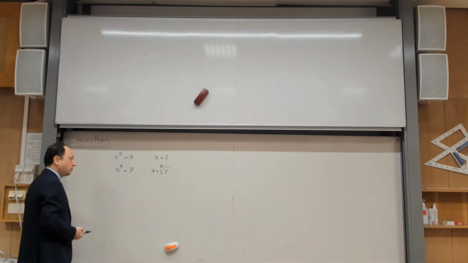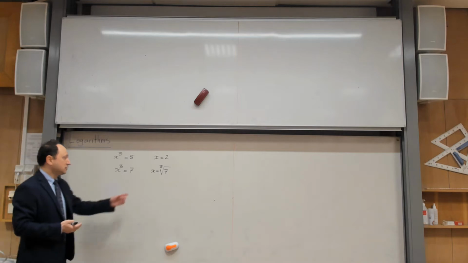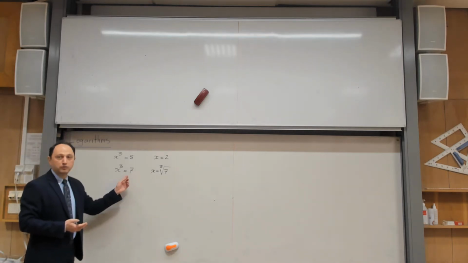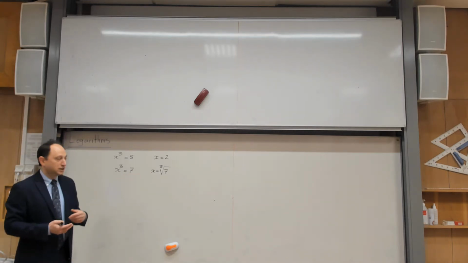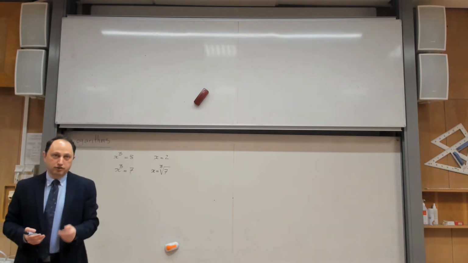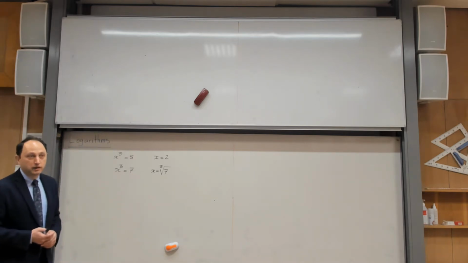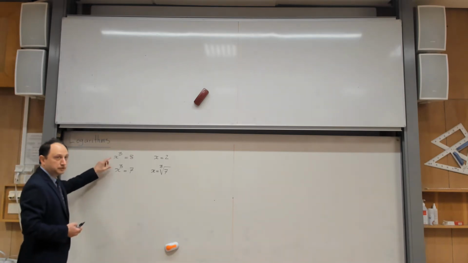That is a little bit harder question to answer, but mathematicians had already answered that question, and the answer is that yes, there is a unique number whose third power is 7, so we are allowed to give it a name, and that number is unique, so we can call it the third root of 7 and write a notation for that, yes? This you are more or less familiar with.